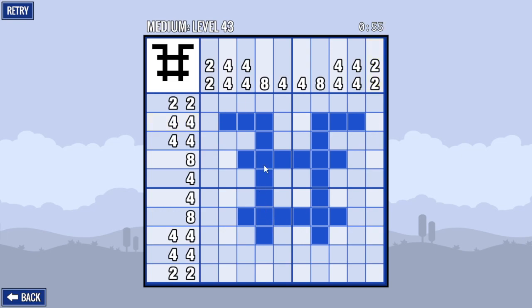Okay, that does help a little bit more with 8s, which means now we know 1, 2, 3, 4, 5, 6, 7, 8 or 8, which means that's nothing. This is nothing, because it can't possibly reach there as an 8.